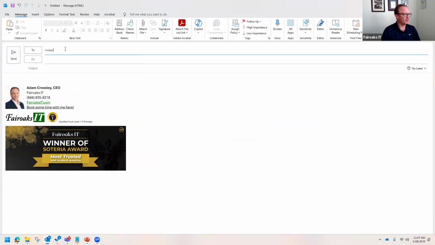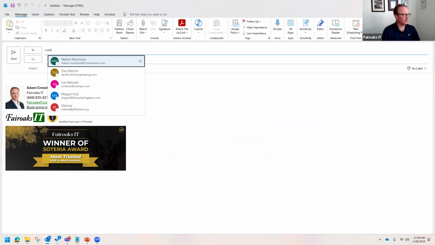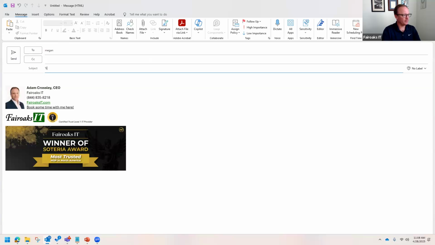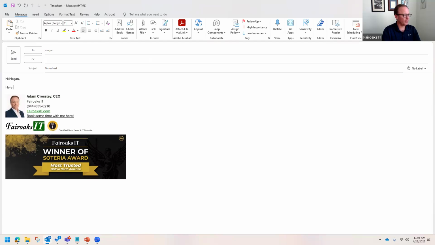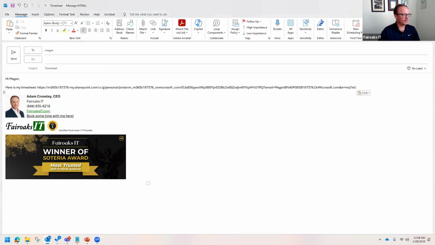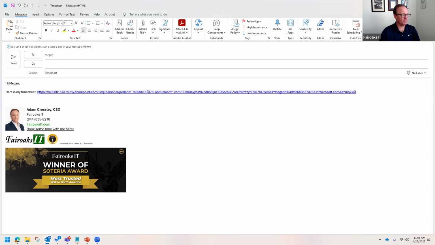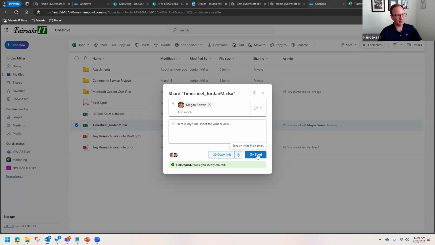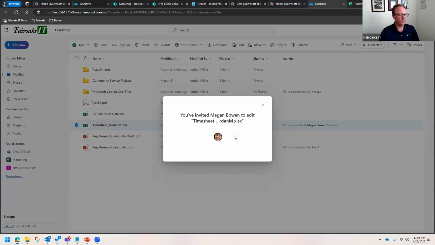And it's going to go to Megan. I don't have Megan's email address here, but I'm just kind of making this up. Can go to Megan, and here's my timesheet, and I can type whatever message I would like to type. You can be a little more verbose with it if you want. And then all I need to do is just paste that link. And that's the link that Megan's going to be able to click to be able to view that file. You send that email off, Megan, the manager, is going to be able to review it, and now Jordan's all set. I'll also show you what it looks like if I were to just hit send here. That's all it is.